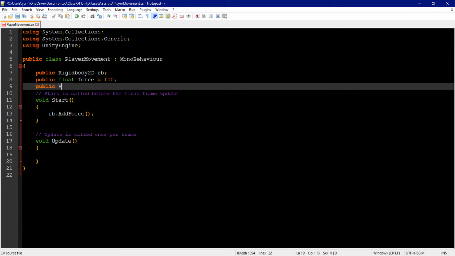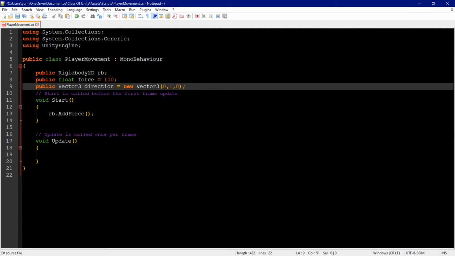Public Vector3 direction equal new Vector3. Direction is going to be anything. I'm going to play with up. So it's going to be 1 in Y and 0 in X and Z. So it's only going to go up.